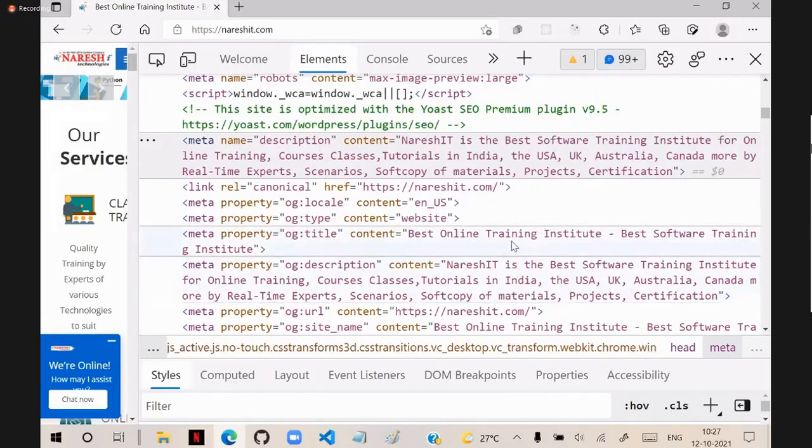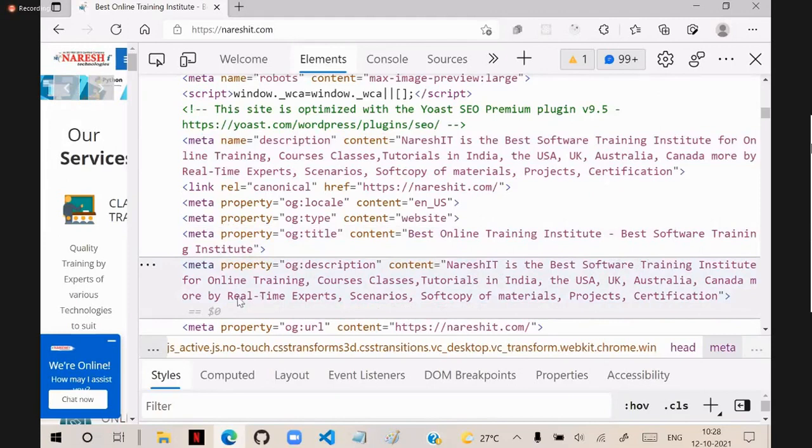Here you can see some other keywords: best online training institute, best software training institute. So many keywords they are using: best software training institute for online training, courses, all classes, tutorials in India, US, UK, Canada.